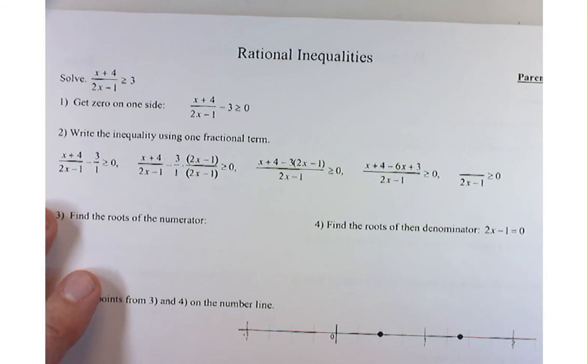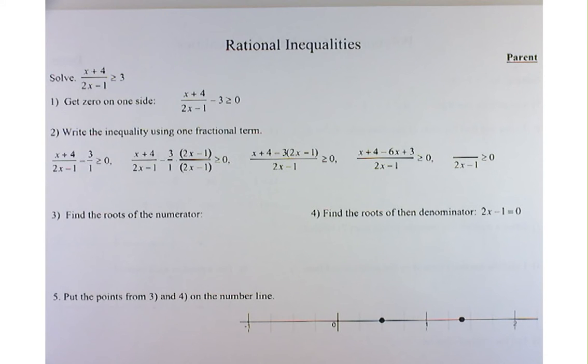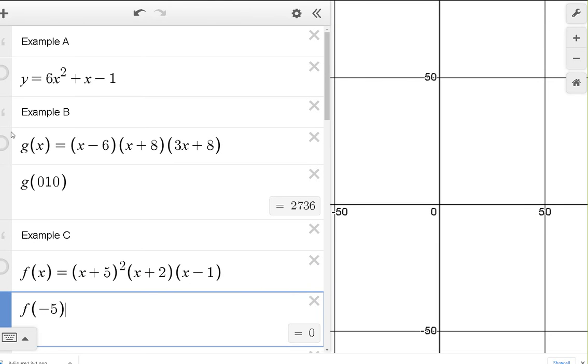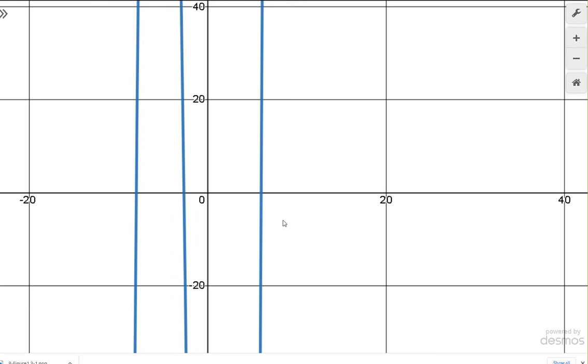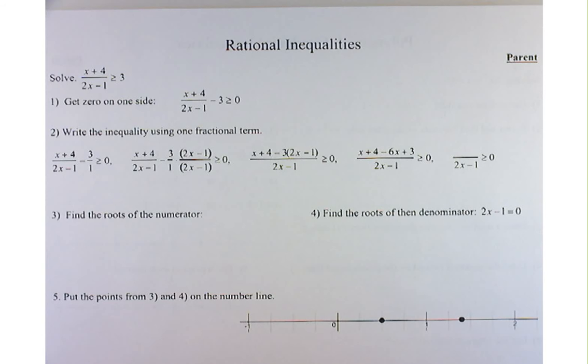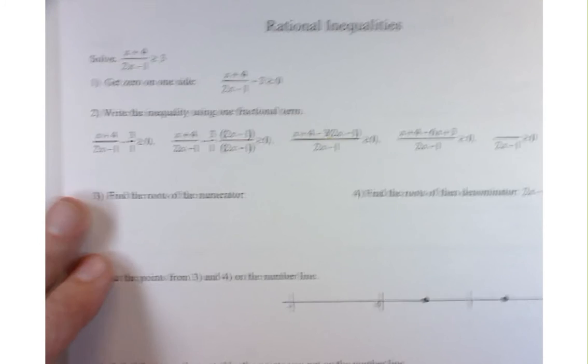All right. Let's try rational inequalities. So that's the flip side of your handout. The way I constructed these things is so that you're more or less doing the same kind of steps here and there. Now, the problem with trying to always do these things visually is that if you take a look at the graph of example B, for instance, it's kind of tough to tell where it's positive or negative. You have to have a little bit of skill with your Desmos or graphing calculator to be able to do it like we did with our first example. So we're just going to ignore what the graph looks like for now and just focus on testing points. That first part was really to get you in the flow of testing points. And let's continue that with our rational inequalities.